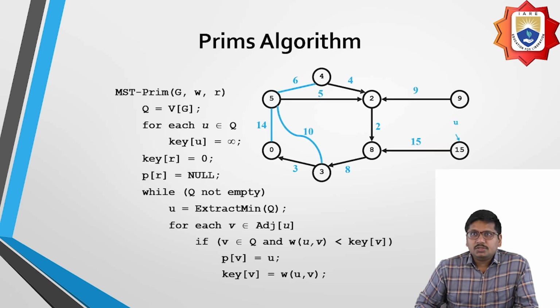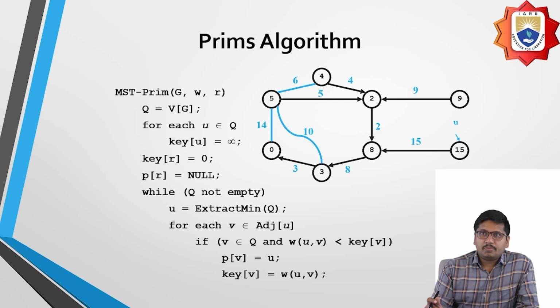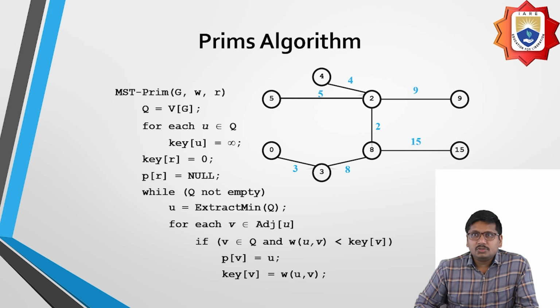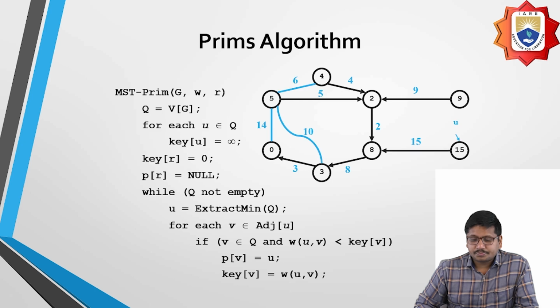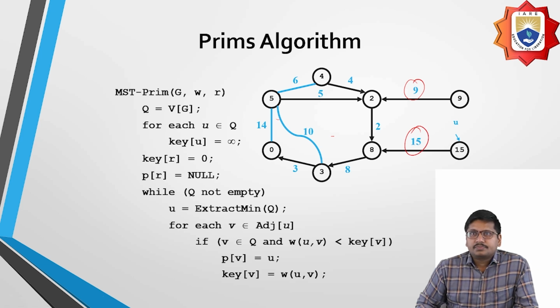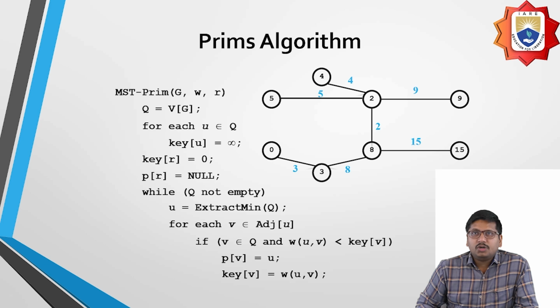So once you identify these edges which are not making cycles, after removing these blue edges, this should be the obtained spanning tree. If you look at this, if I select this edge, it is also going to form a cycle. And if we select this one, it's also going to form a cycle. So that's why I'm going on selecting this 14 and 10. So I'm considering this 9 and then 15. Okay, like this, we're going to construct this spanning tree, right?